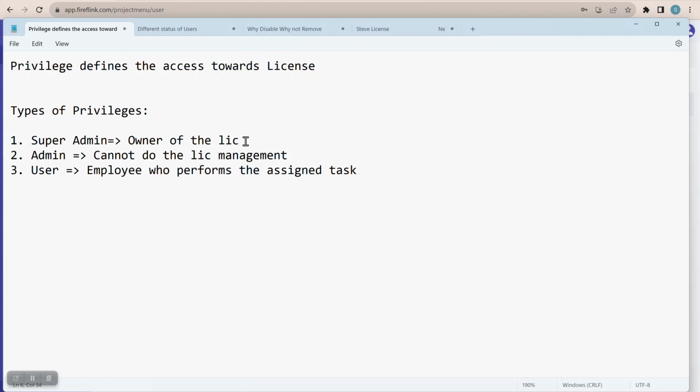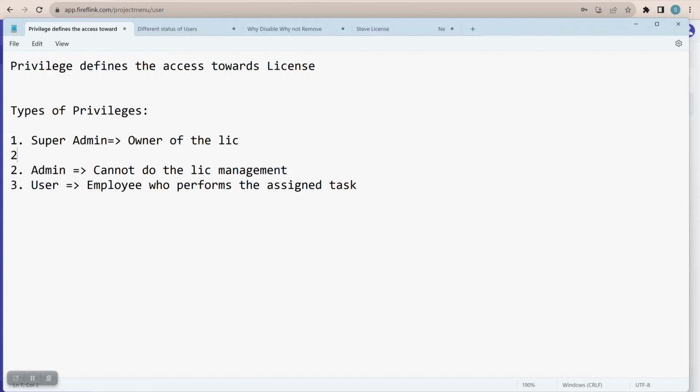When I say super admin, we have to understand some more restrictions that are applicable for super admin. So what are the restrictions? There can be only two super admins per license. Why?